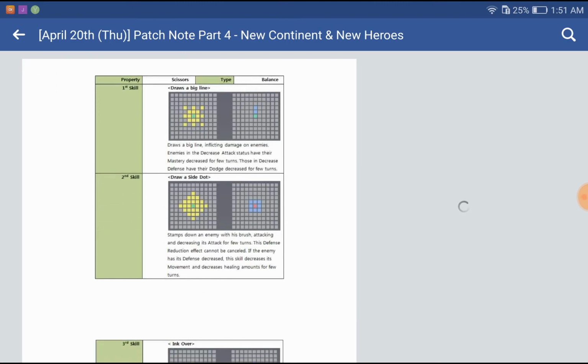Alright, Draw a Side Dot. Stamps down an enemy with his brush, attacking and decreasing its defense for a few turns. Sounds pretty good. This defense reduction effect cannot be cancelled. The enemy has its defense decreased. This skill also decreases its movement and decreases healing amounts for a few turns.